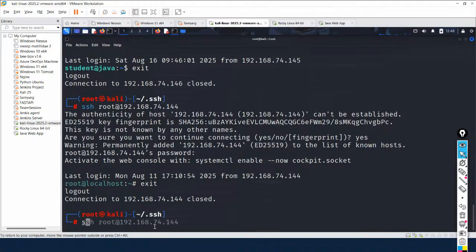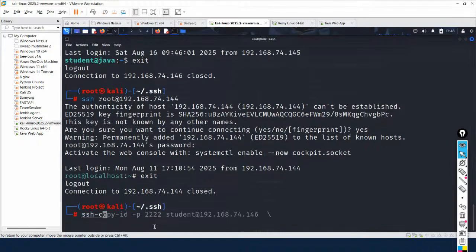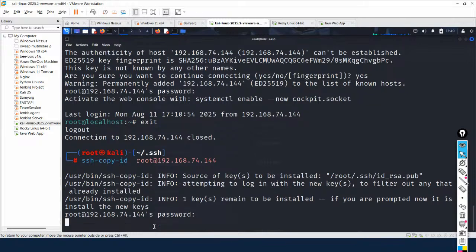Okay. Now let me copy the address, 144. Here the username is root, and the default port number is 22. If they're using the default port number, then you don't need to specify the port number specifically. I can do this as well. It is not going to affect anything. It's going to be the same as that. SSH is going to put 22 by default. Okay, so now let me enter the password.